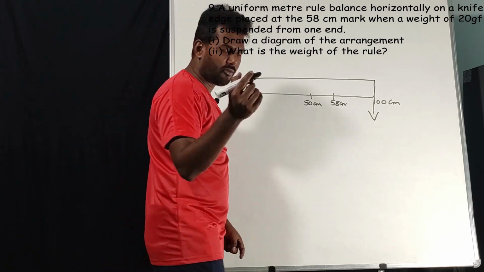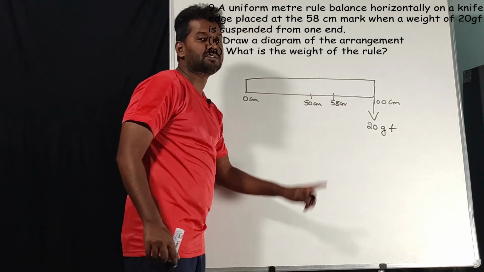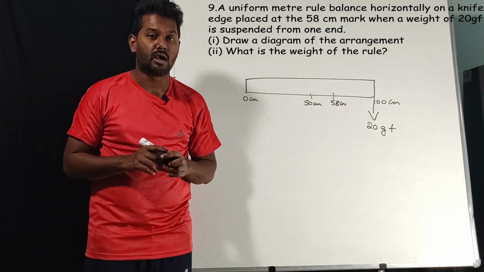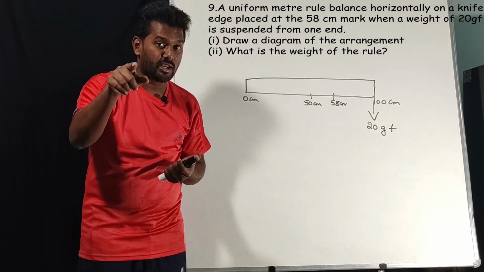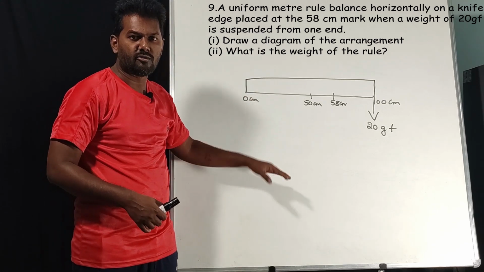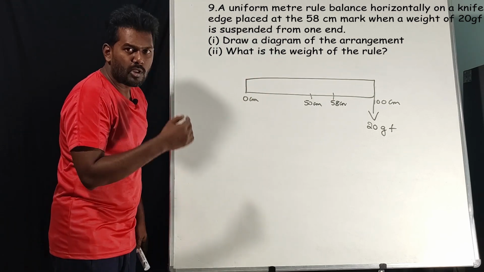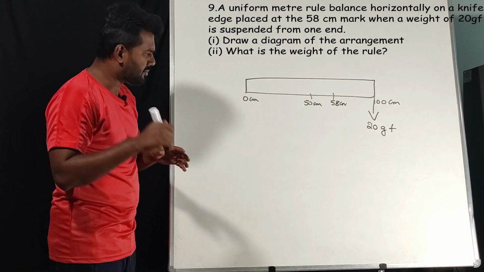What is the load value or weight value? It is 20 gf. See, understanding this question is very much important. This question was asked in 2023 for 4 marks. Very important. Draw the diagram and calculate the value of the rule. The question is to find the weight of the rule. Very simple. Listen.